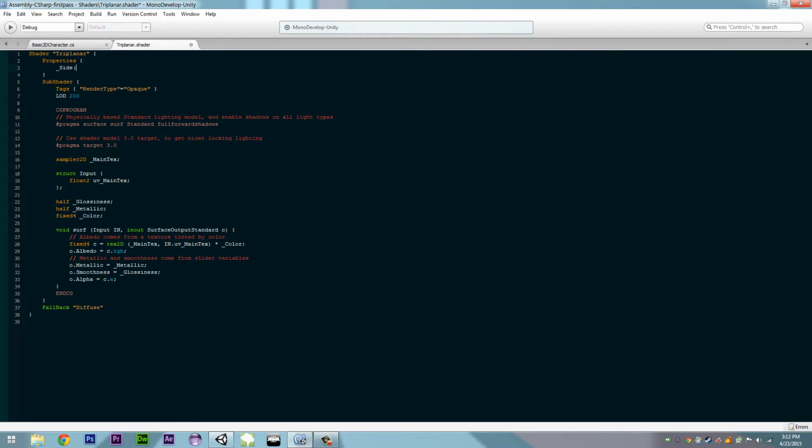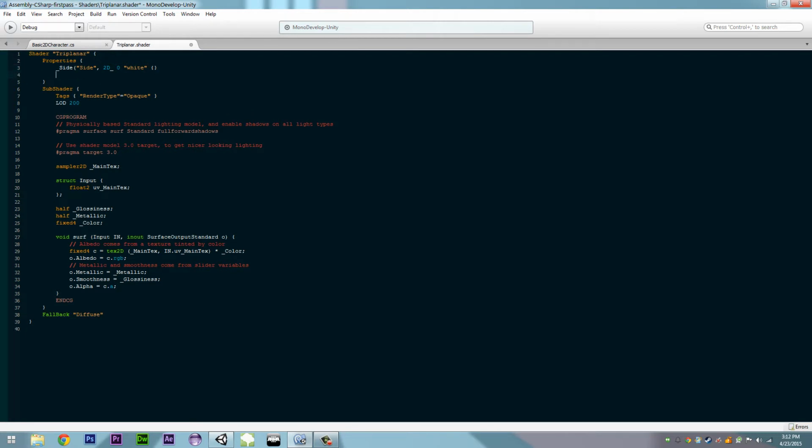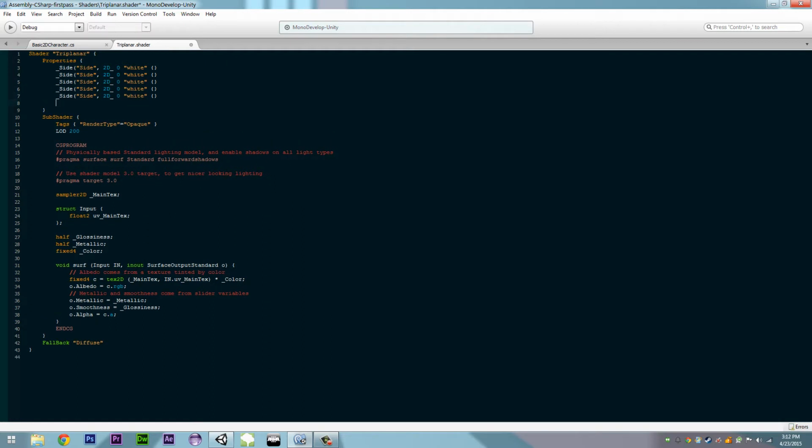We need side, then if you just copy this line, 1, 2, 3, 4, and so that 0 should have been a close bracket, sorry. Let's just reset all those like that, and then reset all of these, deleted. And then from the side you need to say it is equal to white, sorry. So if we equals white, there we go.